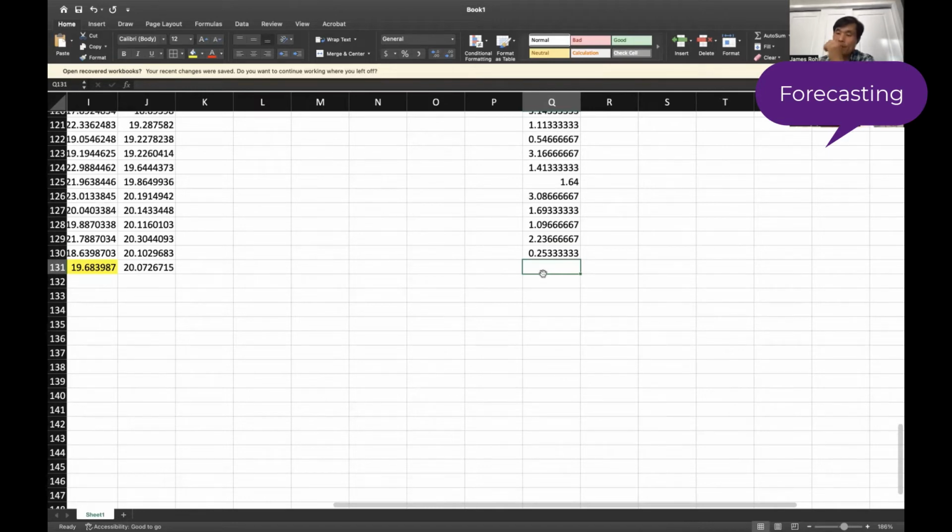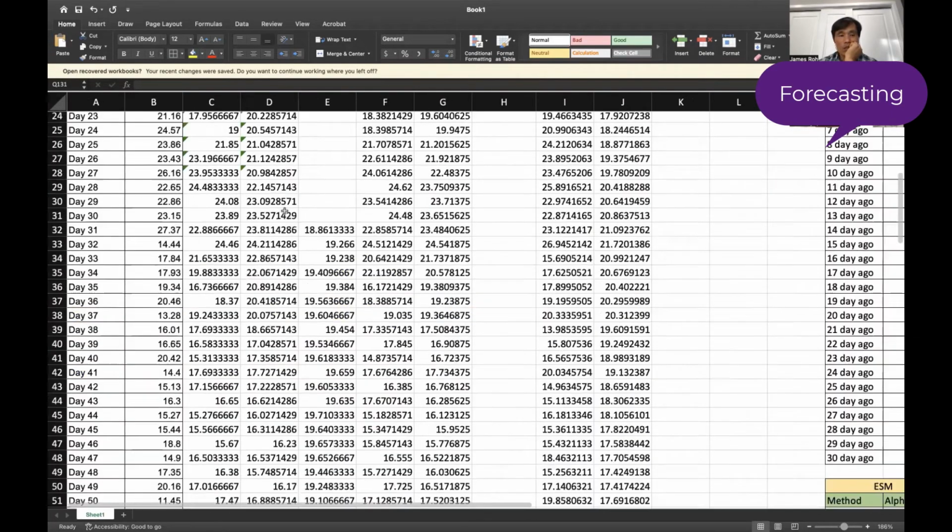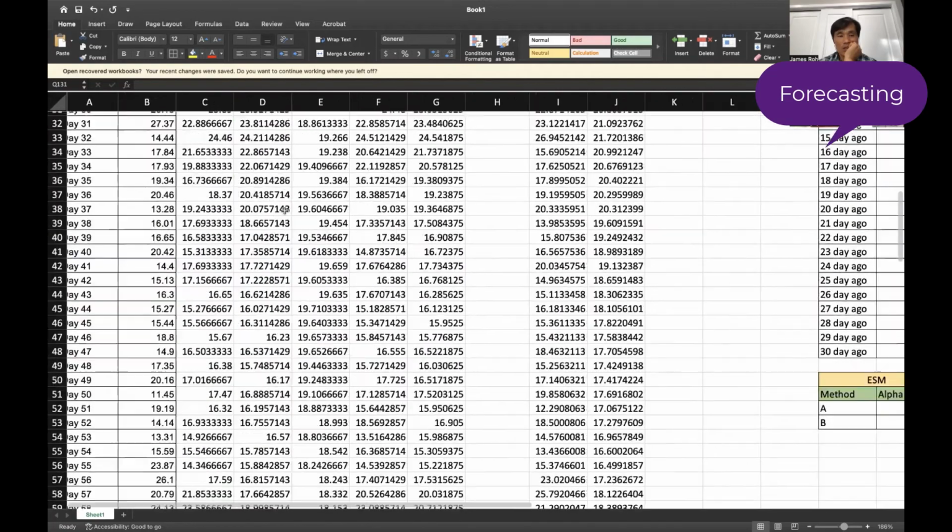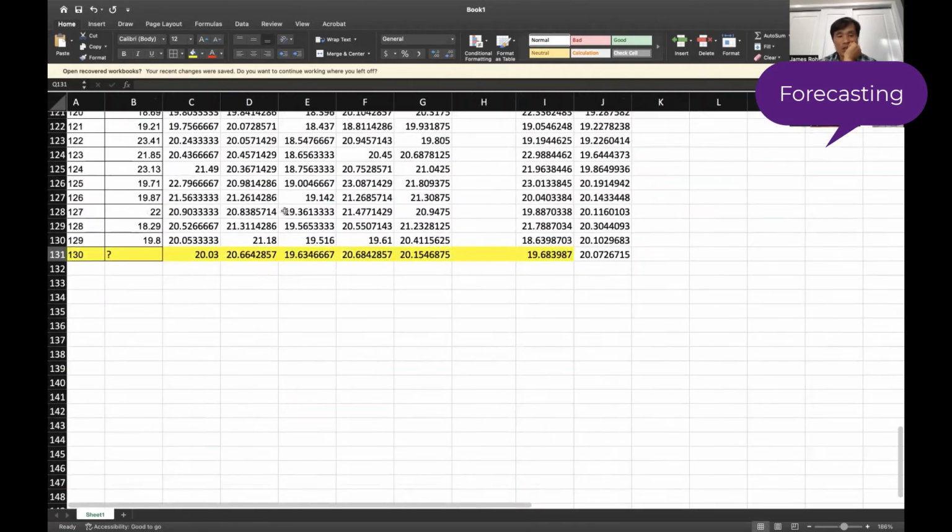I think I know what is failing, Professor. In day 130, do you have the question mark in column B at the end? Oh yeah, you have the question mark too.